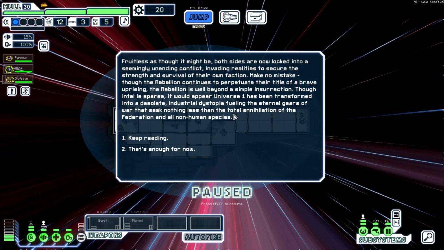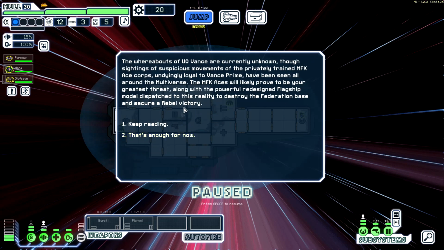Though intel is sparse, it would appear Universe 1 has been transformed into a desolate industrial dystopia, fueling the eternal gears of war that seek nothing less than the total annihilation of the Federation and all non-human species. The whereabouts of Vance are currently unknown, though sightings of suspicious movements of the privately trained MFK Ace Corps, undyingly loyal to Vance Prime, have been seen all around the multiverse. The MFK Aces will likely prove to be your greatest threat, along with the powerful, redesigned flagship model dispatched to this reality to destroy the Federation base and secure a Rebel victory.